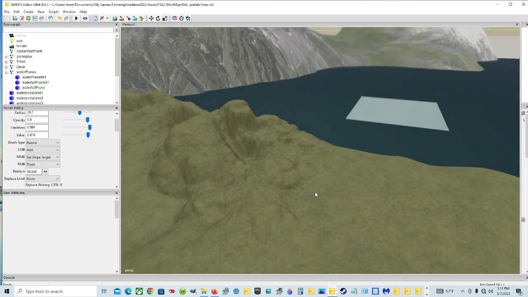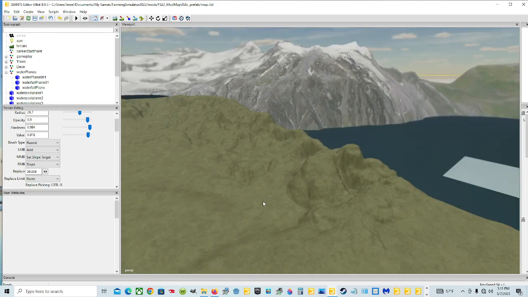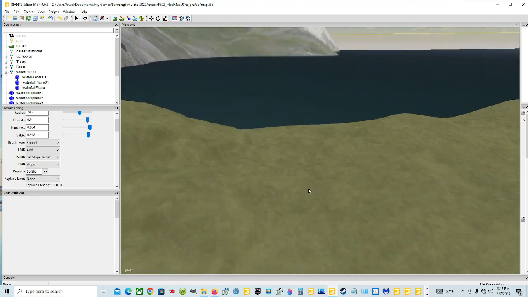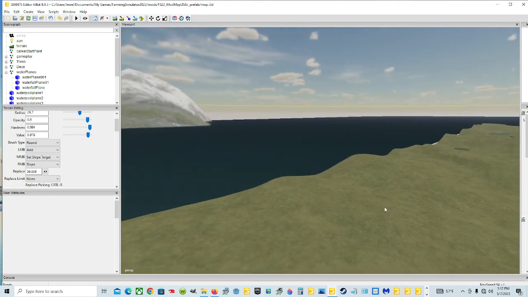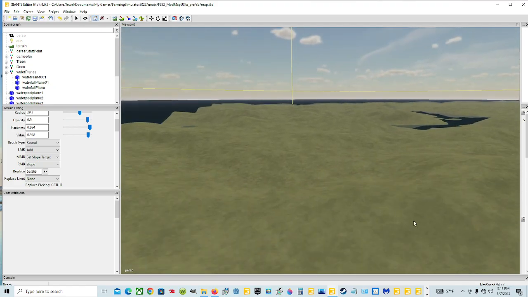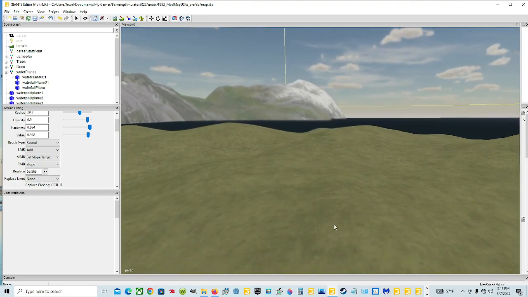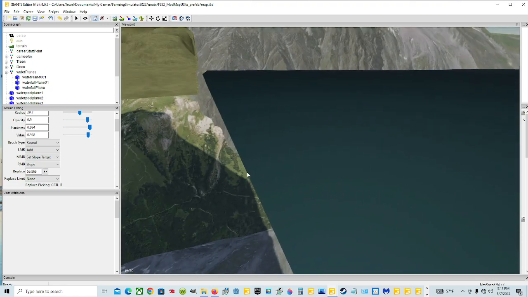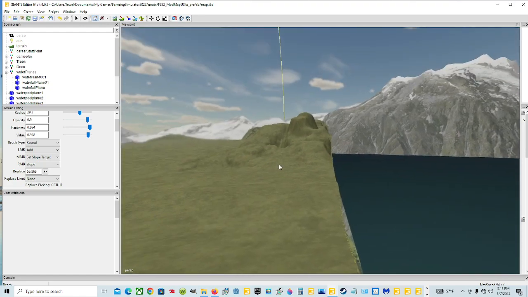Alright, so now we got a little bit of that done, and some ideas for what we're going to put here. We're going to put some trees here, obviously, and let them be able to see kind of off into this distance and see the mountain and the water and out there. We'll probably build up. We could put trees on some of the rest of it. We also could put beach here if I hadn't finished my water. I ain't through with it yet, so that's not the final water. It's just temporary water.